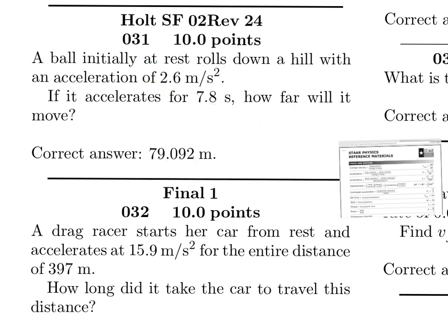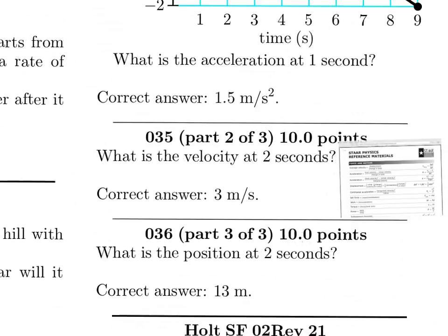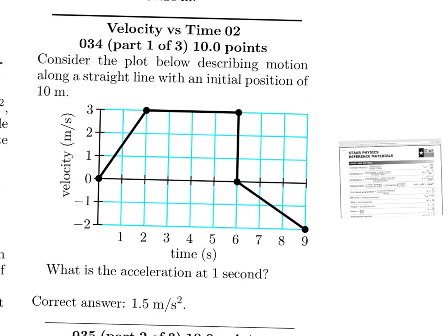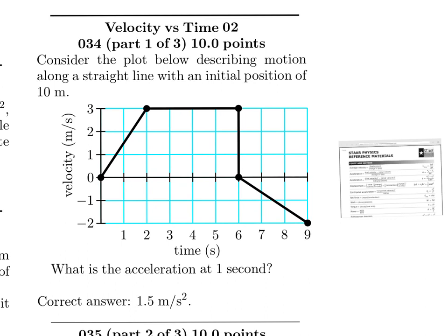Erase this so I have some space. Okay, after that I had 34, because the rest of them are just plug and chug, those same types of problems. Okay, so let's go over here, 34. Notice the type of graph I'm looking at in this video is not displacement versus time, but velocity versus time, right?